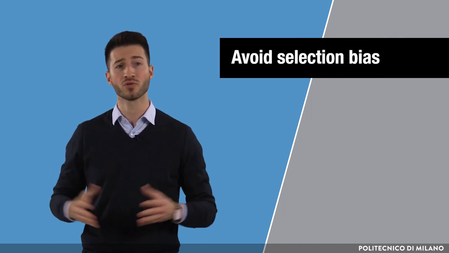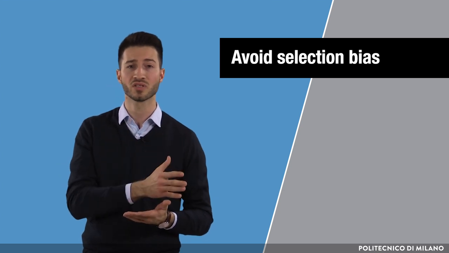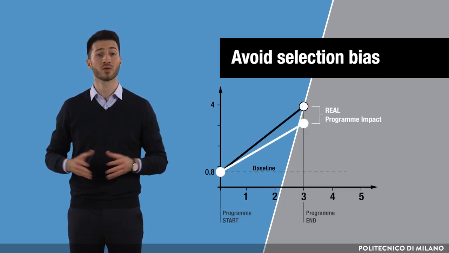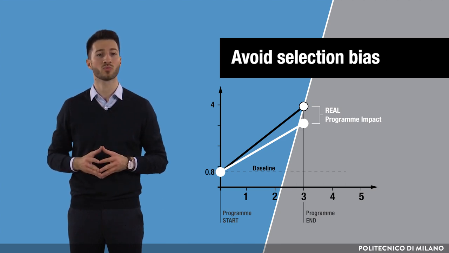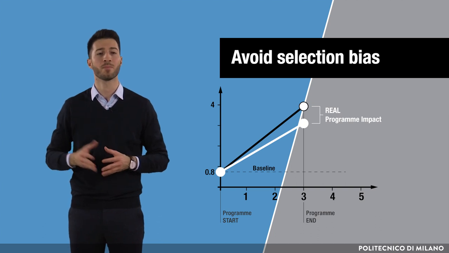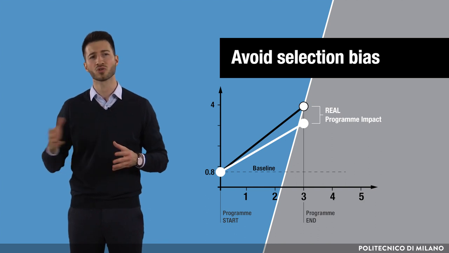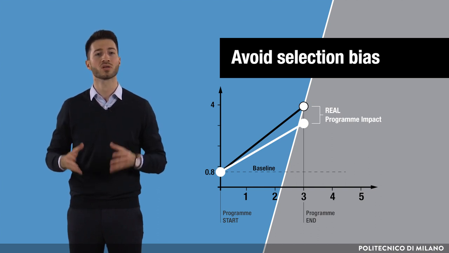As an example, false counterfactuals would be large companies or startups from completely different industrial sectors from those that were part of the policy program. An additional issue is to avoid selection bias, which occurs when we cannot tell the difference between the impact due to the treatment and the impact due to the selection. In our example, we need to understand if the governmental venture capital firm was simply able to choose the startups that would end up having higher innovative output anyway, or if the very funding they provided made the difference. Sometimes there are intangible reasons that drive this disparity, like social capital and connections of the startups' founders that can't be easily observed, yet may greatly influence the outcomes of their activities.